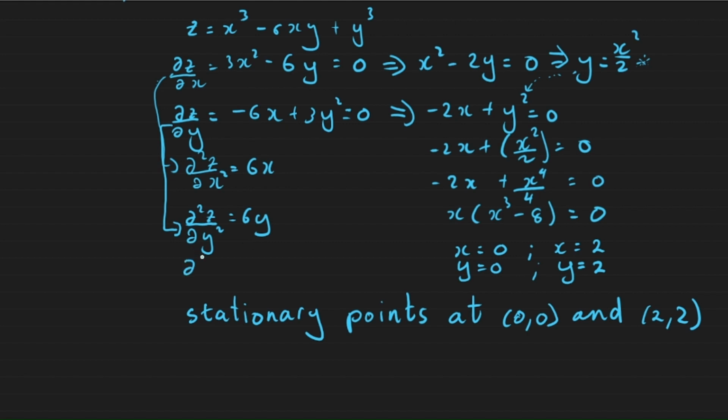And lastly, the mixed partial. That's the second derivative of z with respect to x and y. So the first derivative is now being taken with respect to y. So we have 3x squared, which will become 0 because we're now treating y as the variable that we are differentiating. And then we have minus 6y, and the derivative of minus 6y is just minus 6. So the second partial does not depend on either x or y.